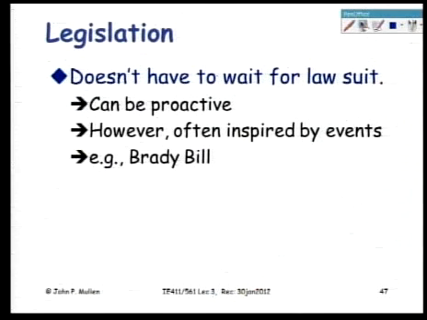Okay. Somebody tried to assassinate the President of the United States, and Brady was with the President and got badly wounded. People got real upset, so they passed a law to control guns. The problem with the law is it would not have prevented the crime. But because public opinion was sensitive to this issue, they were able to pass the law. So you can say it's proactive.